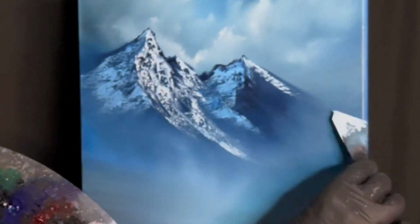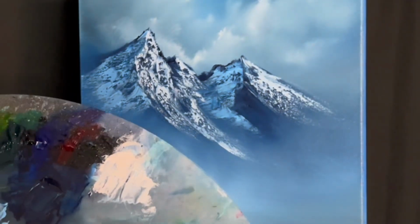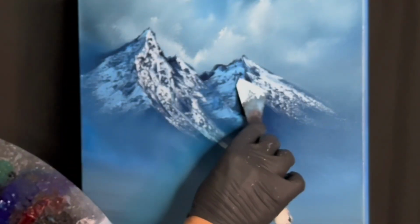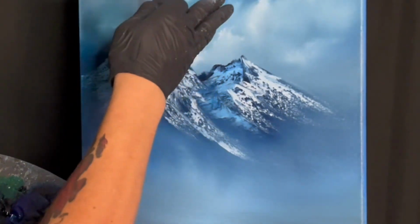We didn't make up enough, by the way. I never make up enough color. Very lightly, right? All depends on what you want to do. So let's go get some more white. Teeniest bit of little blue back there. Sort of recreate that same little color. Scrape it up, grab it up, come up in here. Now, I like to come over my shadow sometimes, right? That way it's not a perfect straight line.